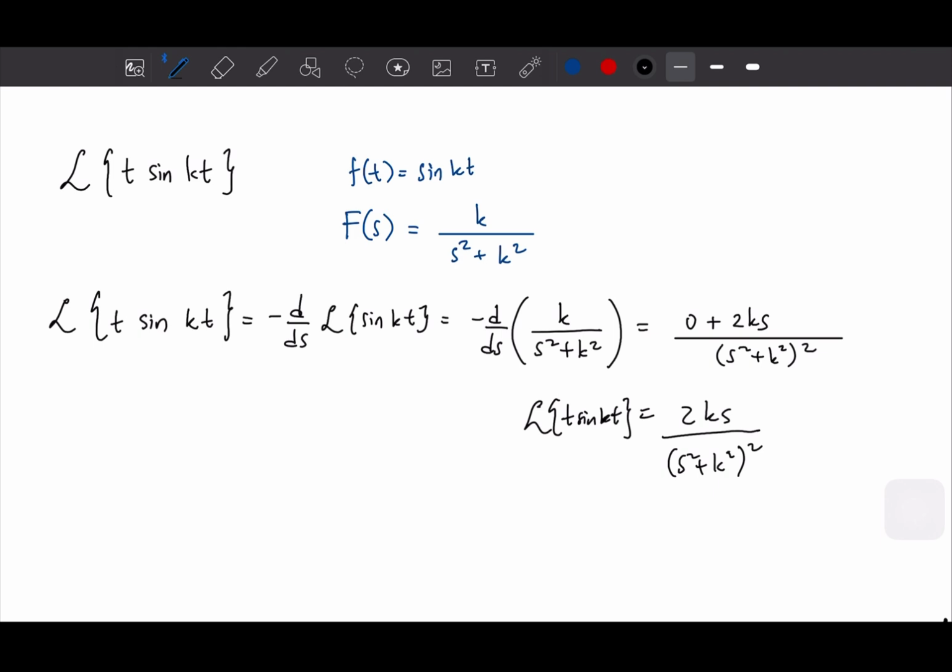So you could imagine if we take maybe t squared or t cubed, then we are going to derive again, and again and again. So we are going to derive this, and then we get more, and then derive again and again.